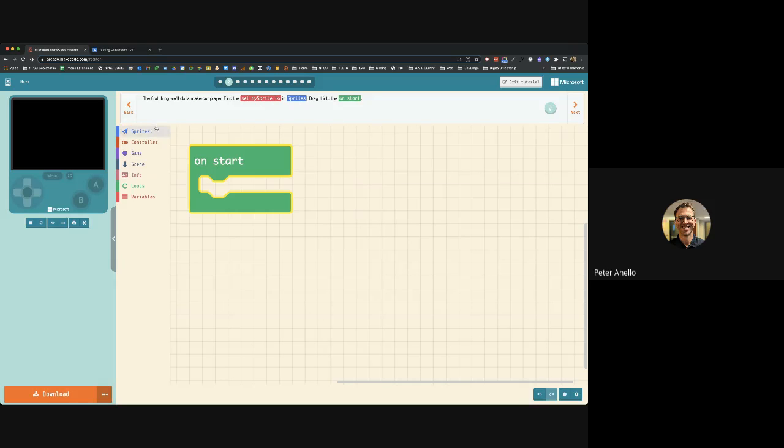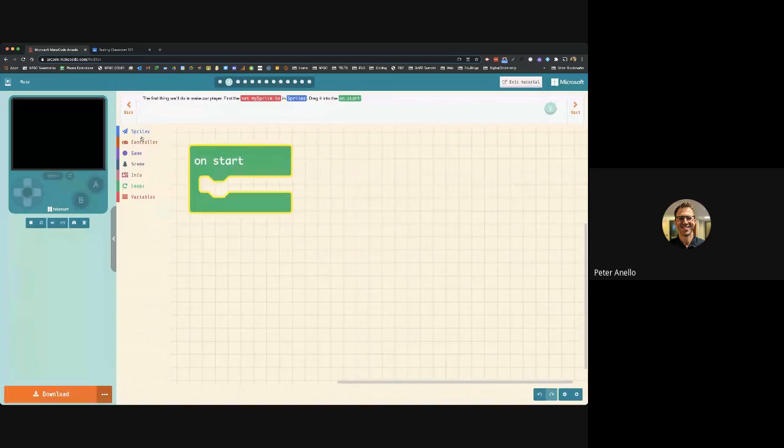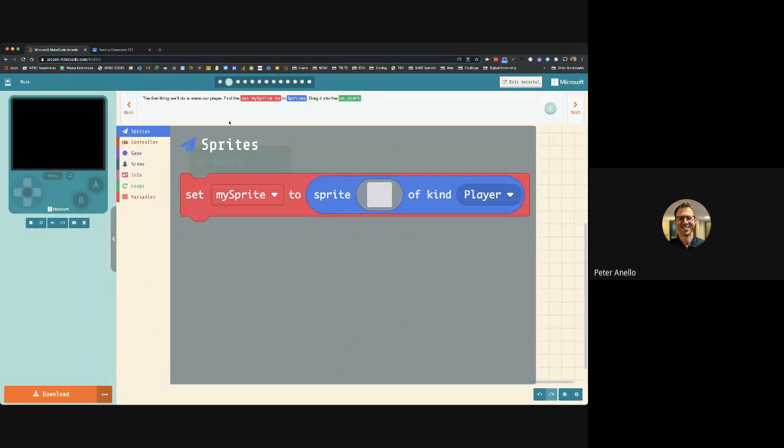So the first thing we want to do is we want to get a character into our game. So in the tutorial it says first thing we need to do is find the set my sprite to in Sprites. So they're going to try and color code these as much as possible. So this is blue. And if we go over here to the left-hand side under Sprites, we're going to find the set my sprite block.